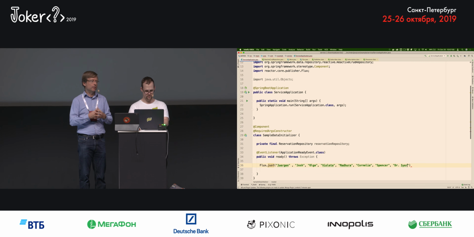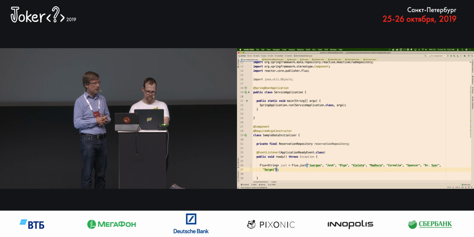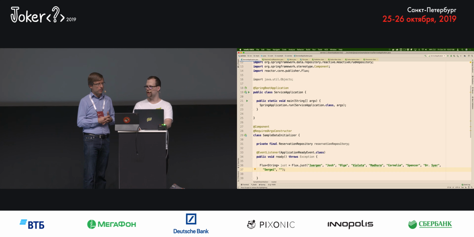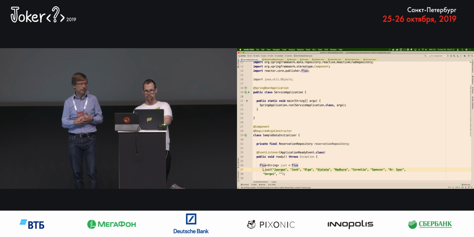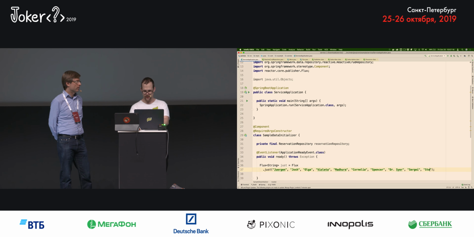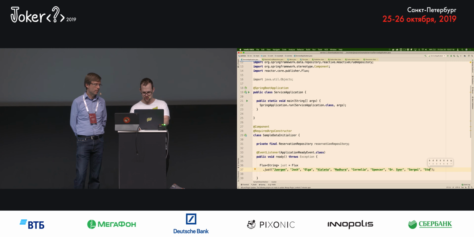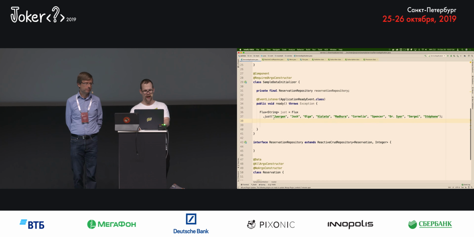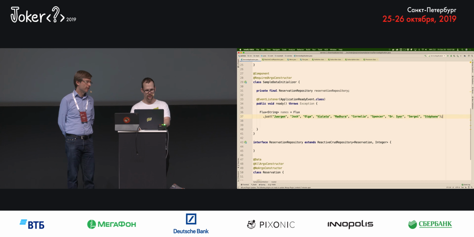You would typically start with a high-level composition library, your choice of Reactor or RxJava these days. So now I'm going to create a simple pipeline to demonstrate all that working. I'm going to create a pipeline of names, and I want to take each name and write it to the database using these reactive types. So let's just go through each name like that, and I'm going to visit each one.